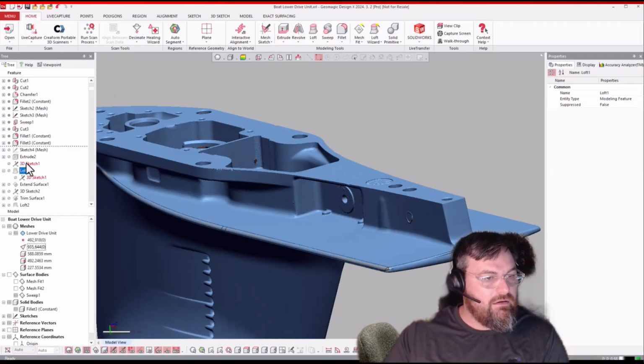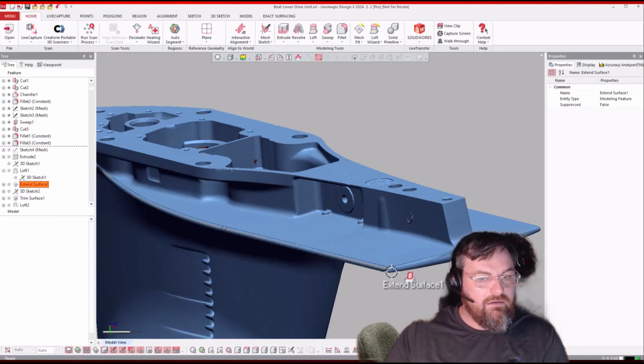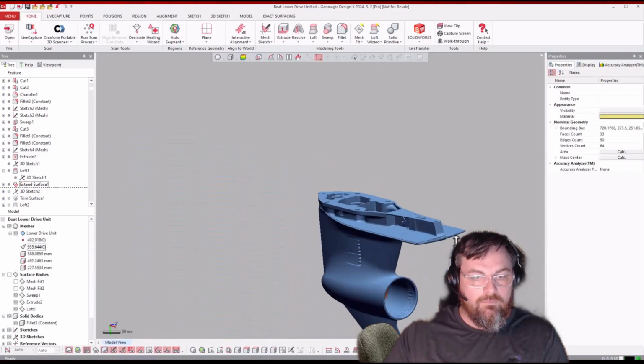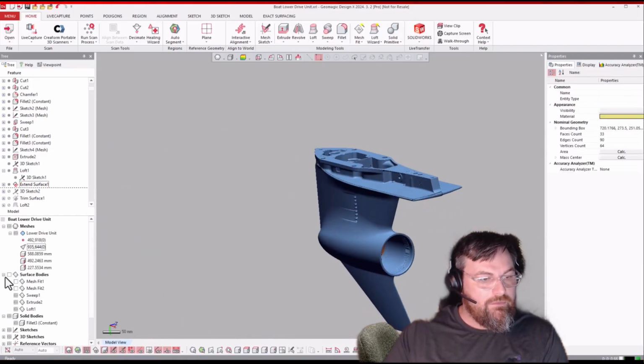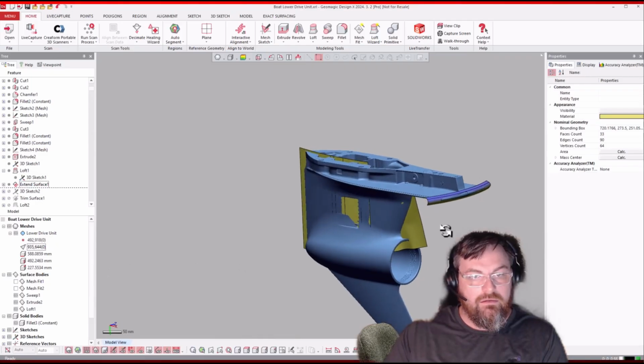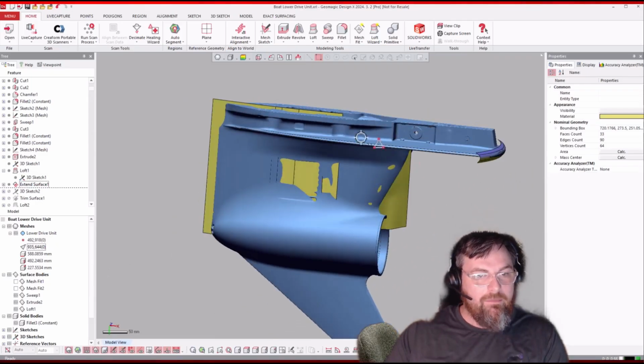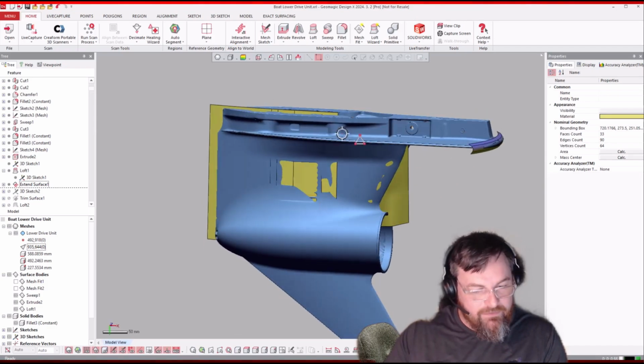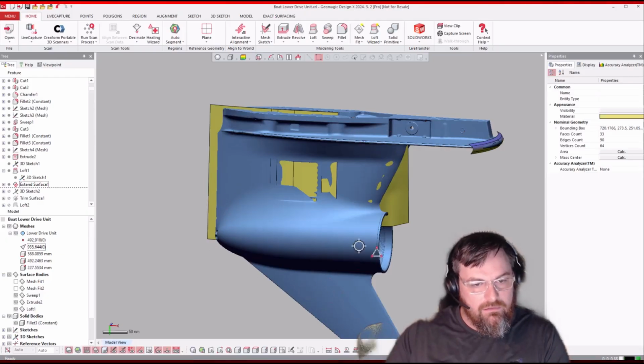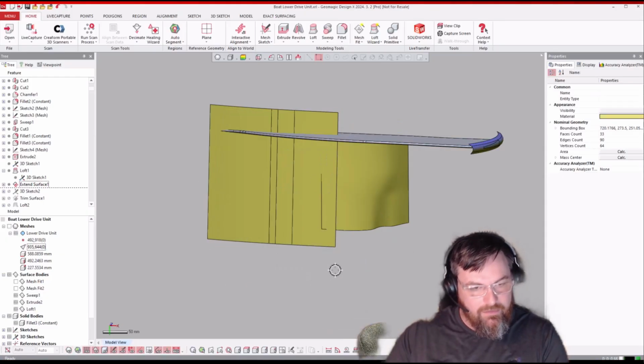So it looks like they're going to create a sketch and loft and extend. So let's just go ahead and zoom out, and we'll turn these surfaces back on. All right, so now we're really digging into the main thing. When you look at this, the shape of this part, I would imagine anybody that likes to 3D model is looking at this, basically dissecting how they would go about modeling the part.